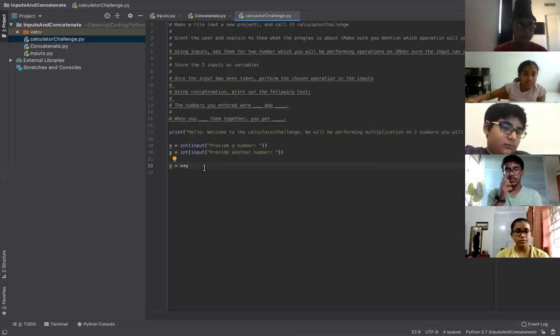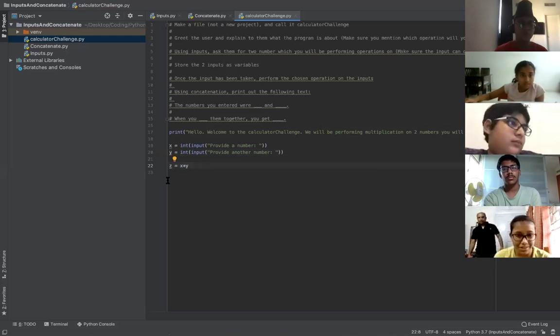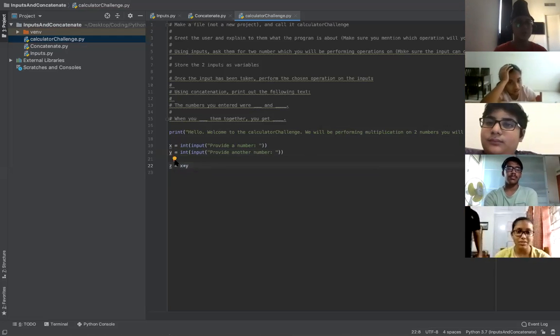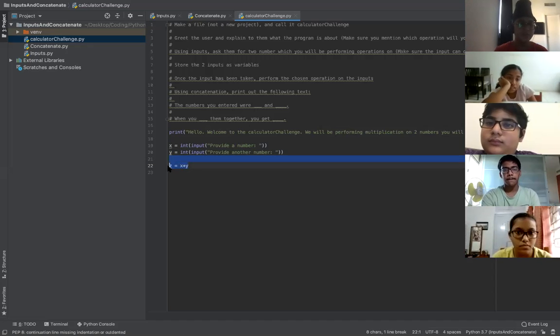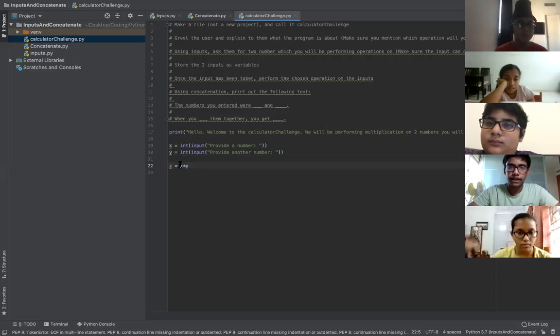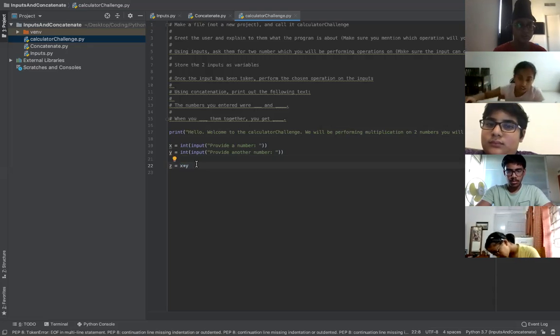Can you repeat the z equals to x? Okay, y. So first of all, we'll make another variable named z, where we perform the operation. And here we're making x times y as a variable. So if we print out z here, what it'll print out is the value of x multiplied by y. Does that answer your question? Yeah. Okay, so now we've performed the operation.